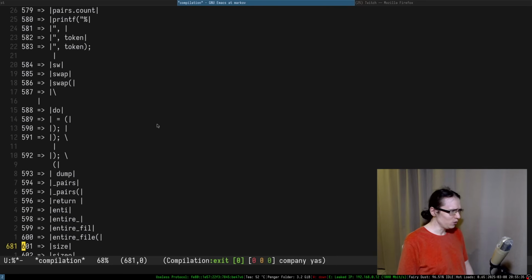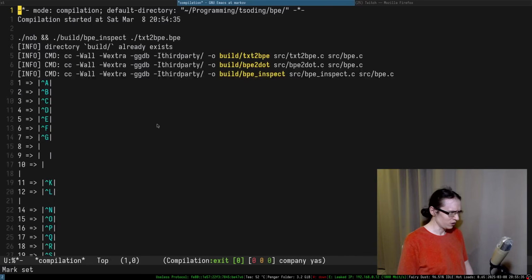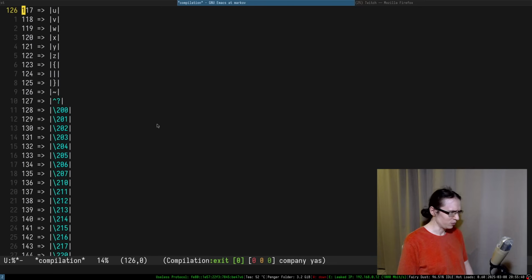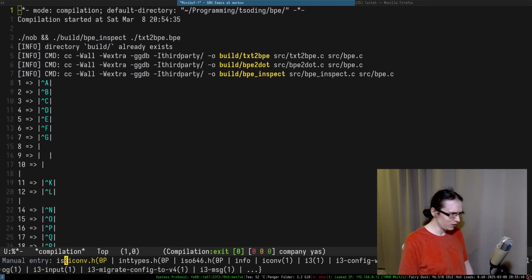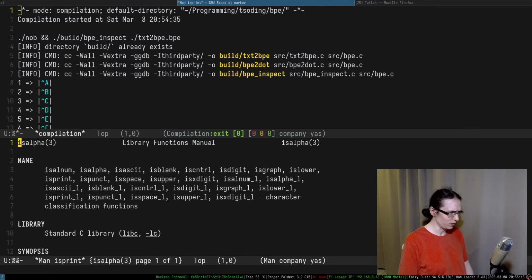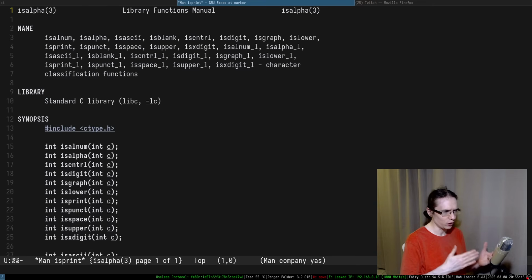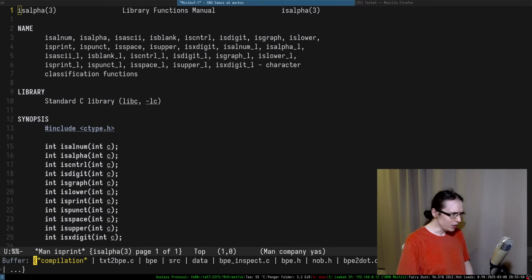And like new lines, all of that kind of looks ugly, right? And we have unprintable characters and stuff like that. As far as I know, in C, there is a function called isprint, which actually tells you whether the character is printable or not. We can try to employ that function in here. So let's quickly do that.